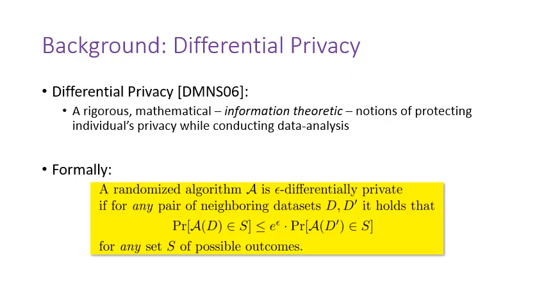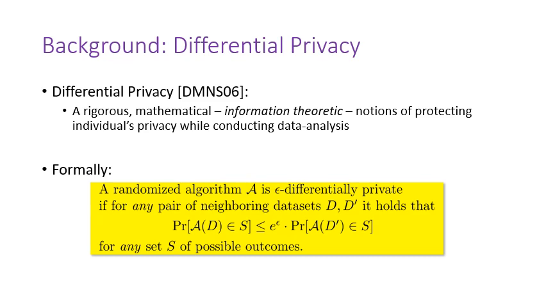This work is about differential privacy, a notion that I assume by now most of the viewers of this video are aware of. The important thing to note here is that this notion is information theoretic. It is a statistical property that an algorithm needs to satisfy regardless of computational assumptions. This is a notion that defines how to protect individual level data while conducting large-scale data analysis.